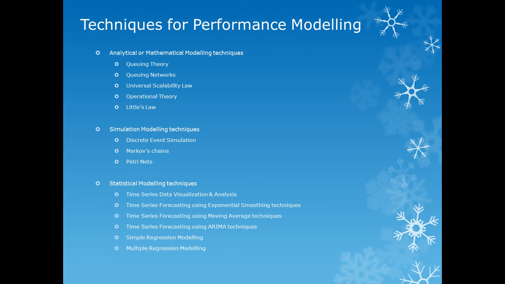Simulation modeling techniques give you the ability to simulate the performance of the application. And analytical modeling techniques give you the ability to build a mathematical model based on a bunch of assumptions. Now, simulation modeling techniques generally tend to be a lot simpler to use. However, analytical and mathematical modeling techniques provide you the ability to quickly set up performance models for the system. Now, simulation modeling techniques can take a bit of time to set up. Simulation modeling techniques are very well known in the industry. There are numerous packages available out there for purposes of simulation modeling.